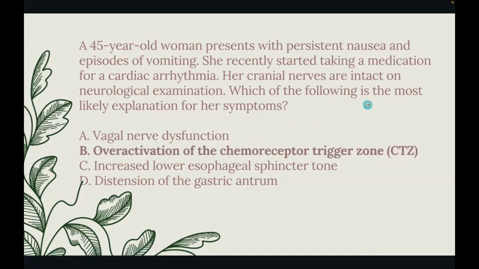Simply because she has persistent nausea and episodes of vomiting. So you need to immediately think of the vomiting center and the reflex. If something is wrong, I move on to the next medication for cardiac arrhythmia. So she's on medications, and they definitely mentioned that for a reason. Maybe we're thinking about a side effect of a medication. It doesn't matter what this medication is, by the way. You don't have to know, it's for cardiac arrhythmia.